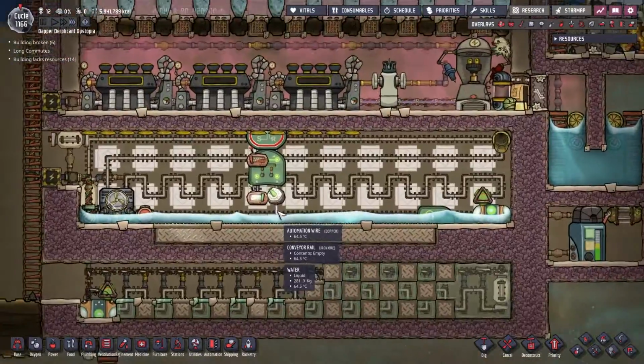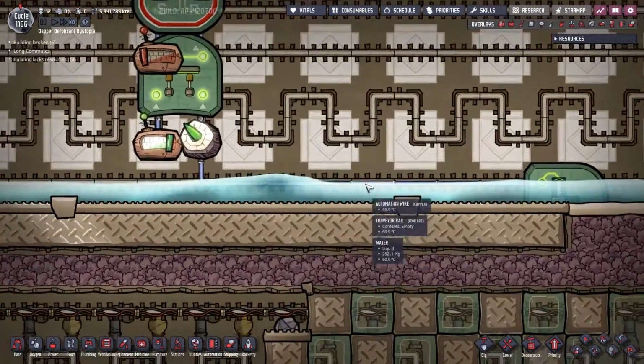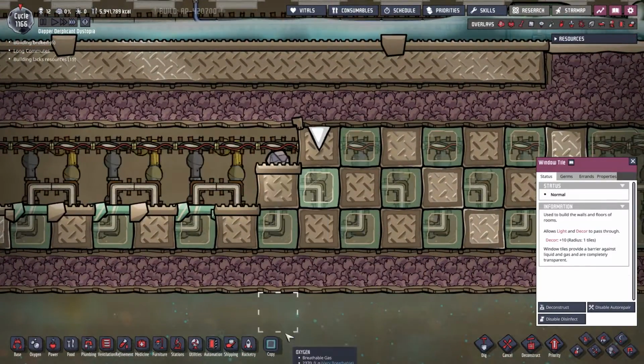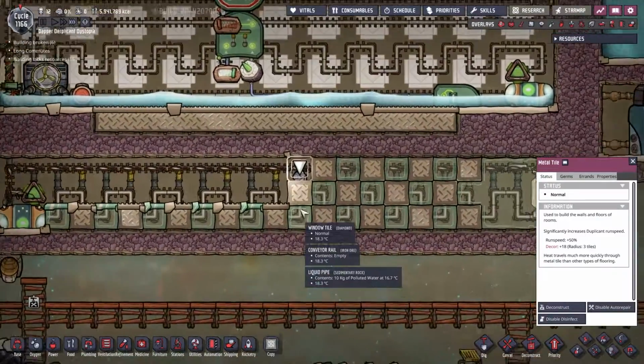So why are the diamond windows and metal tiles being alternated rather than just doing all diamond windows? I just like the look of it, honestly. That's really it. It's purely aesthetic. Nothing more complex than that.